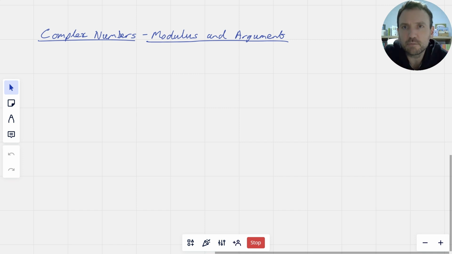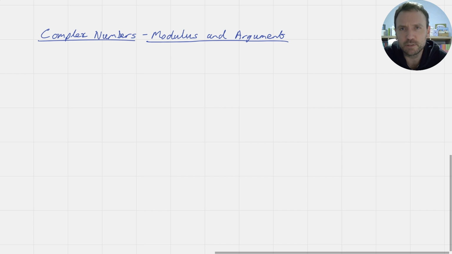In this video, I'm going to go over the modulus and argument of a complex number, how these relate to what's going on the Argand diagram when we represent these complex numbers on the Argand diagram, how we can find the modulus and argument when we multiply two complex numbers together, and also look at modulus argument form and see how we can write a number in modulus argument form if we're given it in the form x plus yi, or vice versa, if we're given it in the modulus argument form, how we could go backwards and find it in the form x plus yi.